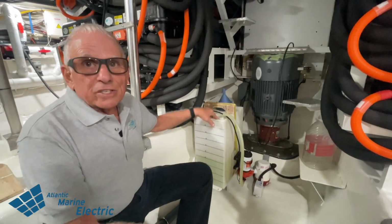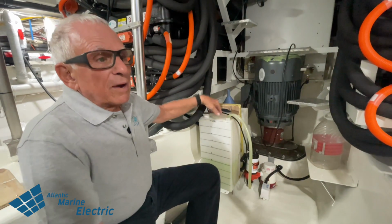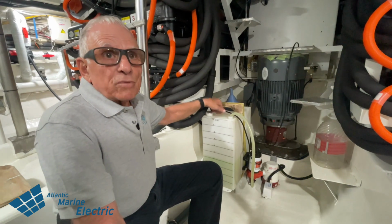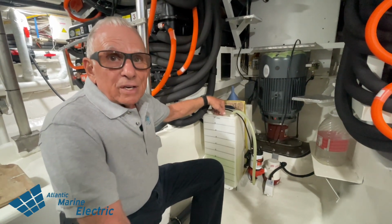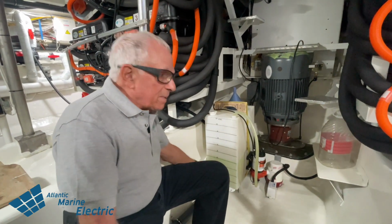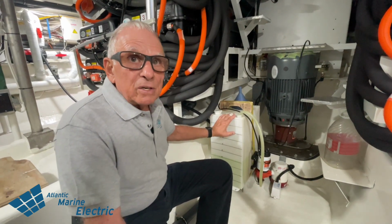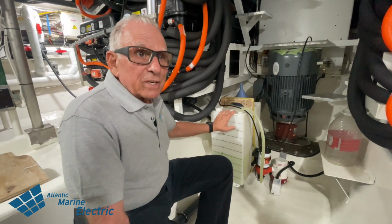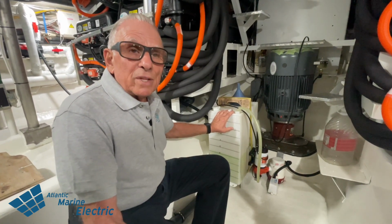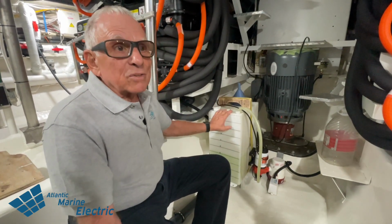So this is our charging system for all of our circulating heat exchanger water. We have a heat exchanger, obviously, for chilled water for air conditioning. There's about 40 gallons of water circulating around the boat. And to charge the system, this is our pre-mixed chemical. So we use a deionized water, we use an inhibited glycol with a bacterial agent, which means that our system will run for a long time without any chemical buildups, without any bacterial problems. This is the right way to do it.